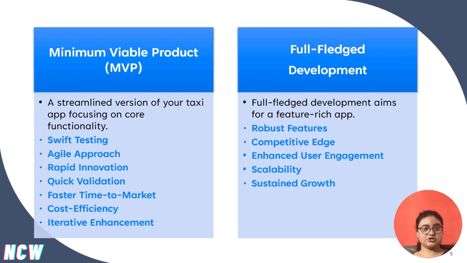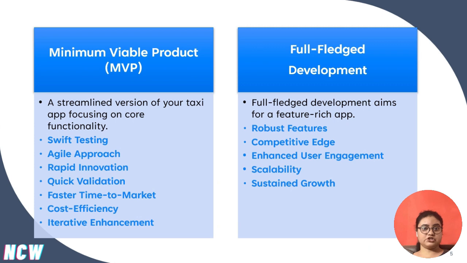You will have more enhanced user engagement. Scalability is not a problem in creating a full-fledged product. Also, a full-fledged product covers a wide range of user needs, and drives engagement and loyalty. But when you are creating a full-fledged product, it is important to understand that the time and resources needed are 10 times higher than the MVP.